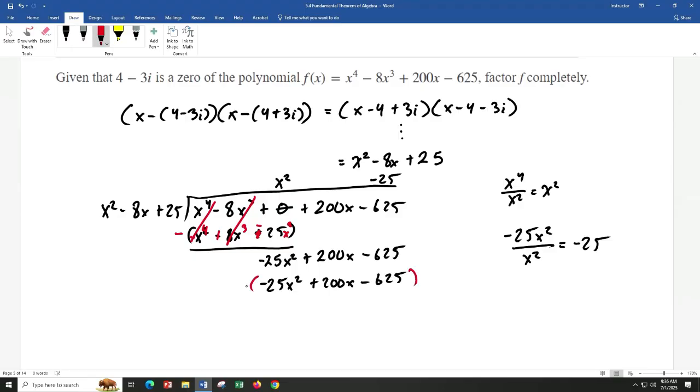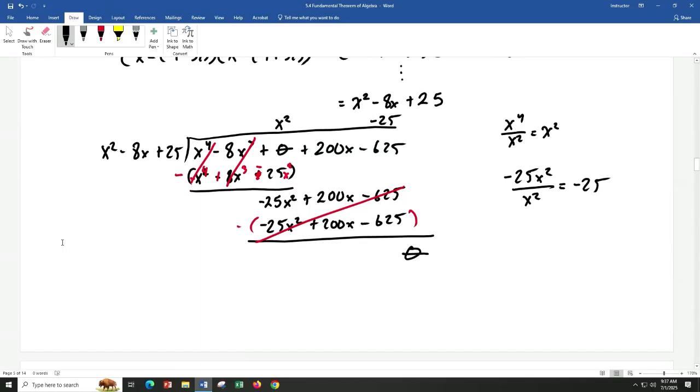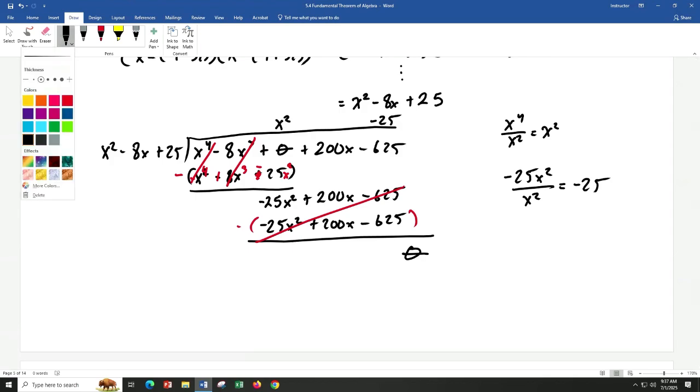But I'll go ahead and throw this out here, which is going to change all my signs, which hopefully you can look at that. When you change all the signs, what's going to happen to everything on the bottom? Yeah, that all reduces out. Okay. And so I have a remainder of 0. And so notice what just happened. Look at what I have. I have x squared minus 25. What does that mean? That means 2 of my factors are what? Well, don't I have a factor that says I have a 4 minus 3i and I also have a 4 plus 3i?